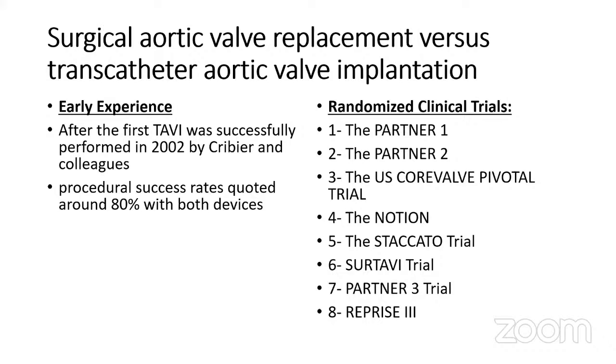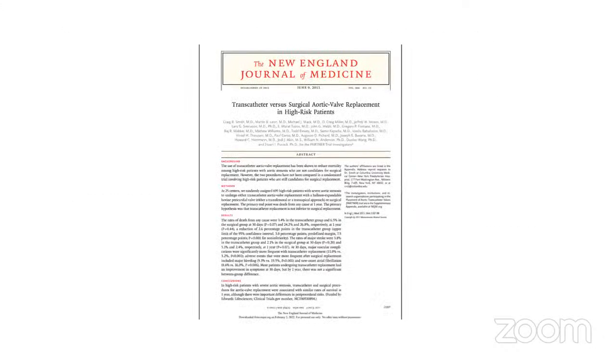And for randomized clinical trials, we came across 8 clinical trials: PARTNER 1 and PARTNER 2, the US CoreValve Pivotal trial, NOTION also, the STACCATO trial, the SURTAVI trial, also PARTNER 3, and the PRIZE 3 trial also. Today, one of our colleagues will present the PARTNER trials, so I will just mention them by name.